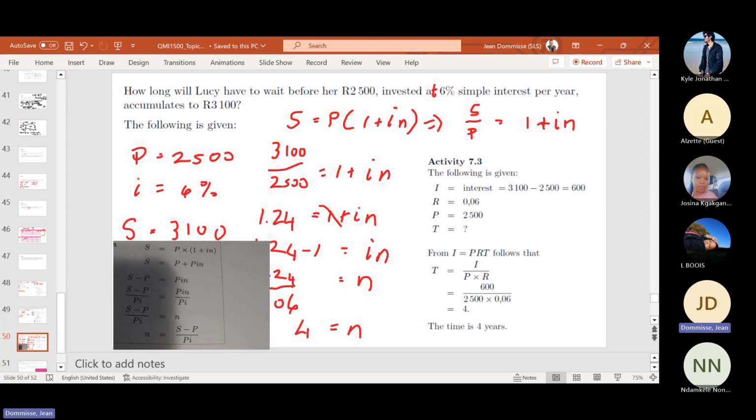Thanks, Carl, for that. Yeah, I think this is a very nice one that you can see the differences in how to get to certain values. So if I ask you to work out the S, what you need to do. If I ask you to work out the N, what you need to do. Thanks for that. Page 235 in the study guide as well.